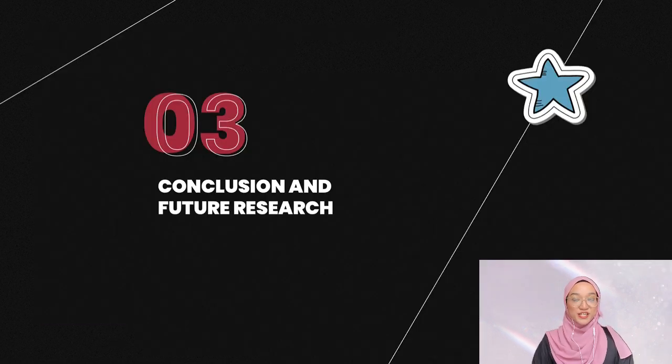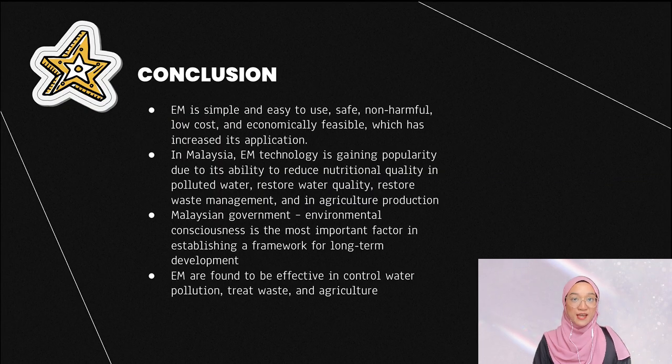Moving to the conclusion and future research. For the conclusion, EM is simple and easy to use, safe, non-harmful, low cost, and economically feasible, which has increased its application. In Malaysia, EM technology is gaining popularity due to its ability to reduce nutrient levels in polluted water, restore water quality, improve waste management, and boost agriculture production.